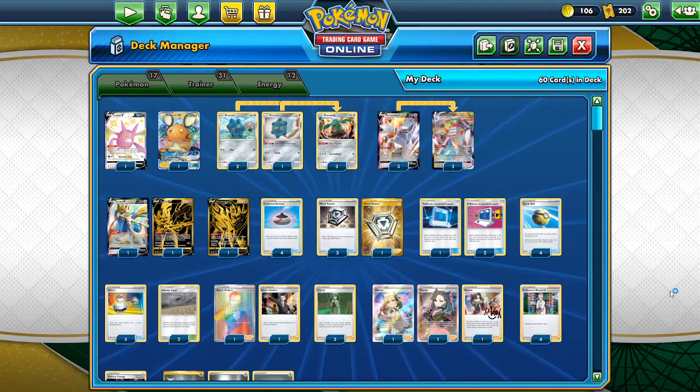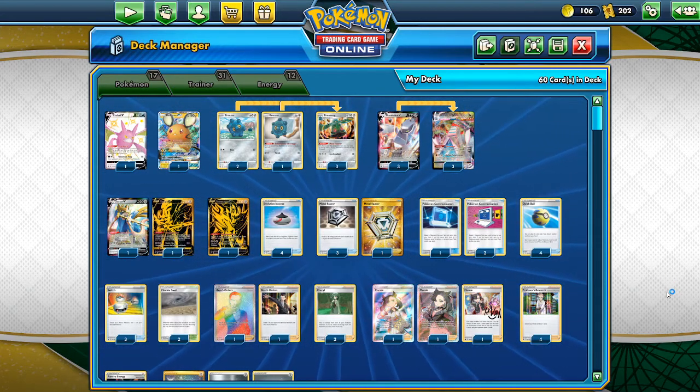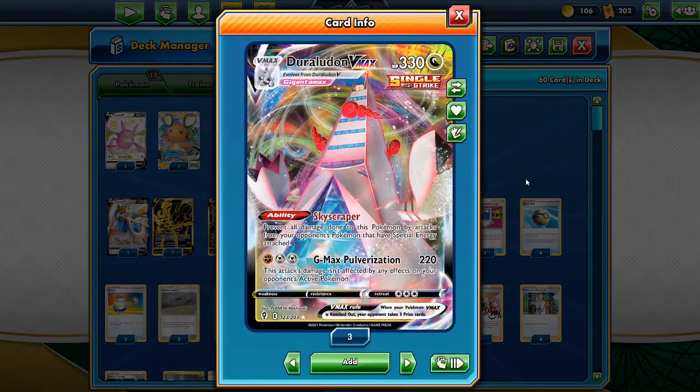Now I'm going to be talking about Duraludon V, or Duraludon VMAX in general. Now this boy is a tank. He's a tanky boy, with 330 health, and his G-Max Pulverization for 220 damage is insane. It costs one Fighting and two Metal Energy, and it reads: this attack's damage isn't affected by any effects on your opponent's Active Pokemon. It also has its ability Skyscraper, which is awesome. It prevents all damage done to this Pokemon by attacks from your opponent's Pokemon that have any Special Energy attached.